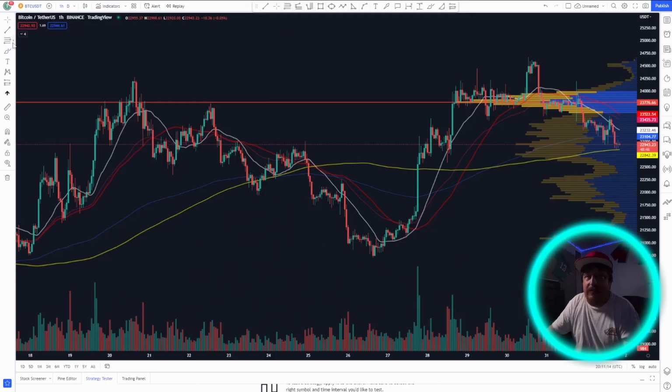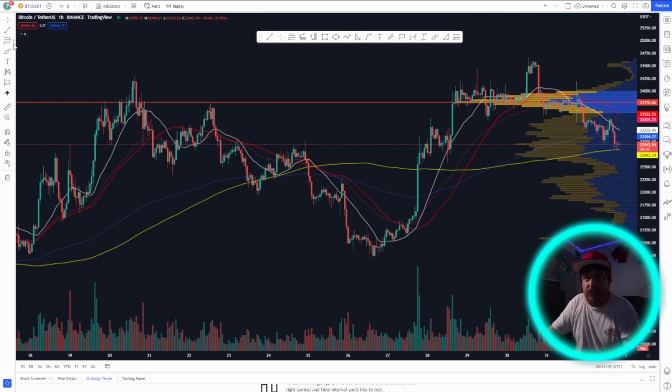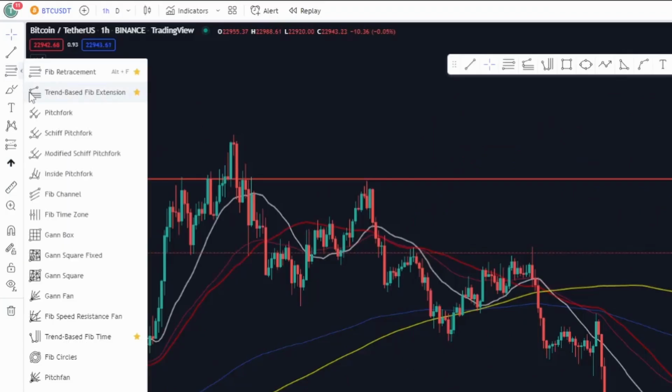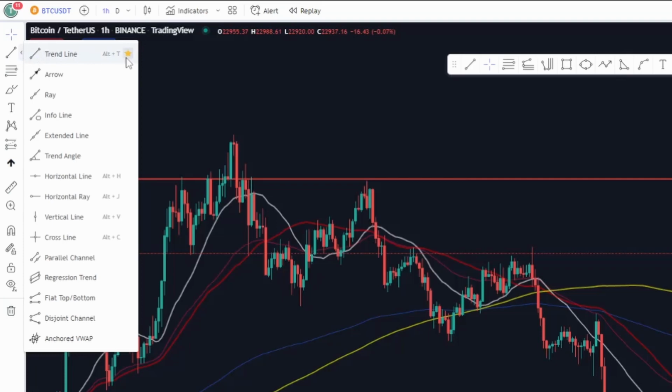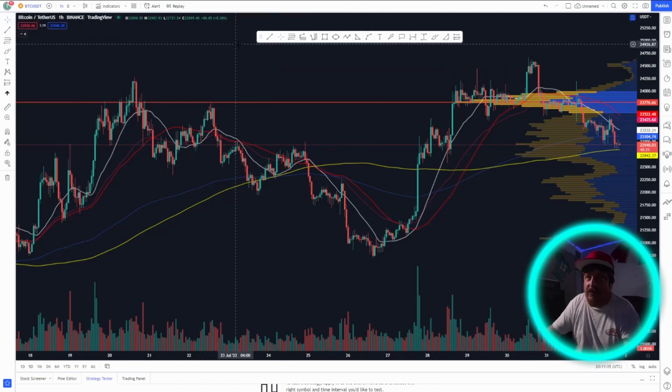And if you want to add some of these to a favorites toolbar, which is what this is, all you have to do is put your mouse over it. You click the arrow. It's going to bring up some of these different tools. Let's just say you liked this Trendline tool. You could click the star next to it, and what happens when you click a star next to any one of these tools is it adds it to this toolbar out here. So right now you can see by default, these are some of the tools that I use the most. Again, I'm not going to explain them in this video, but that's how I added them to this toolbar.